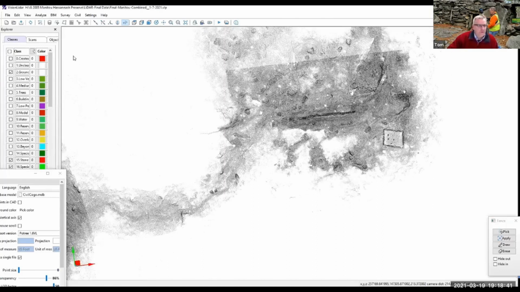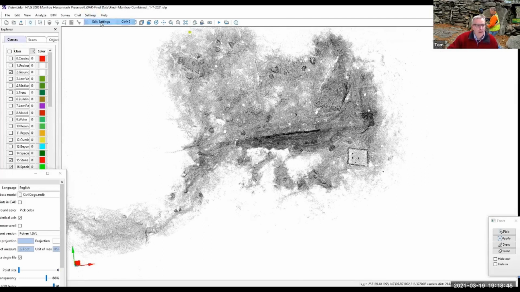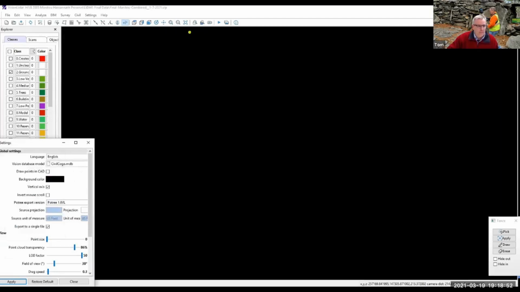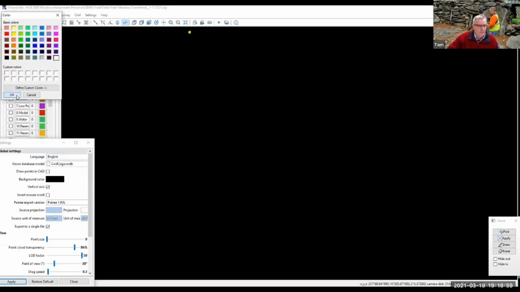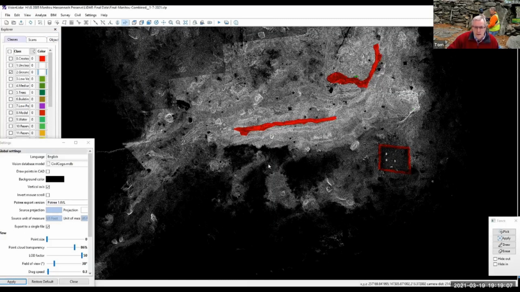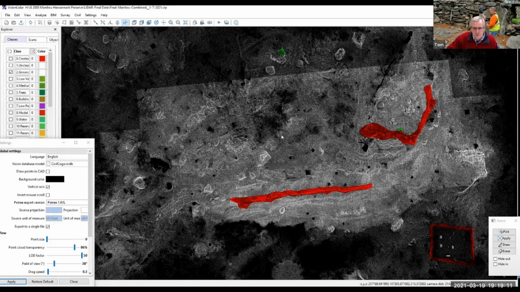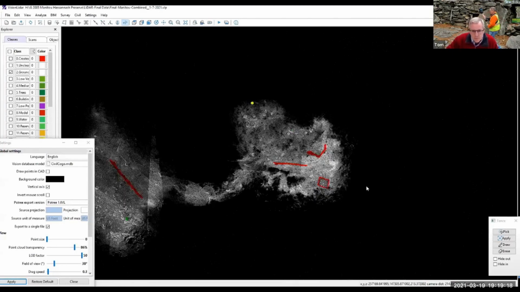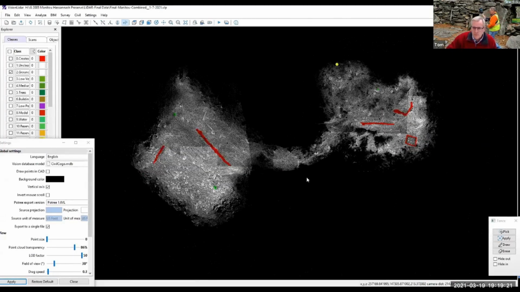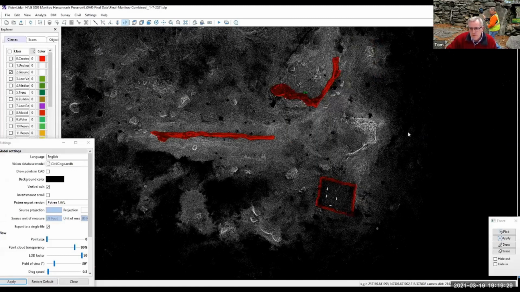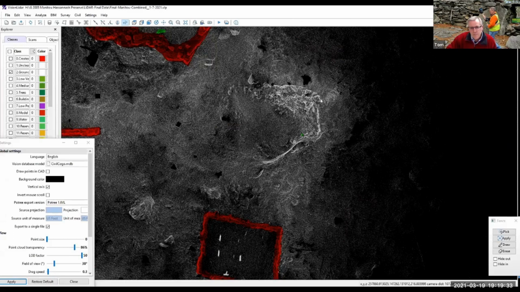Another thing that's really interesting with this software is I can change the way that I view it. And if I change my background here from white to black, and I change my view from color by intensity to color by class, now we can see the ground surface with the stone structures, but I've classified the stone walls in red. So if I back out, you can see the stone walls that exist on the site. But I've also classified some other unique stones here. A little one on top of this large boulder with a rock outcropping with a stone structure here.